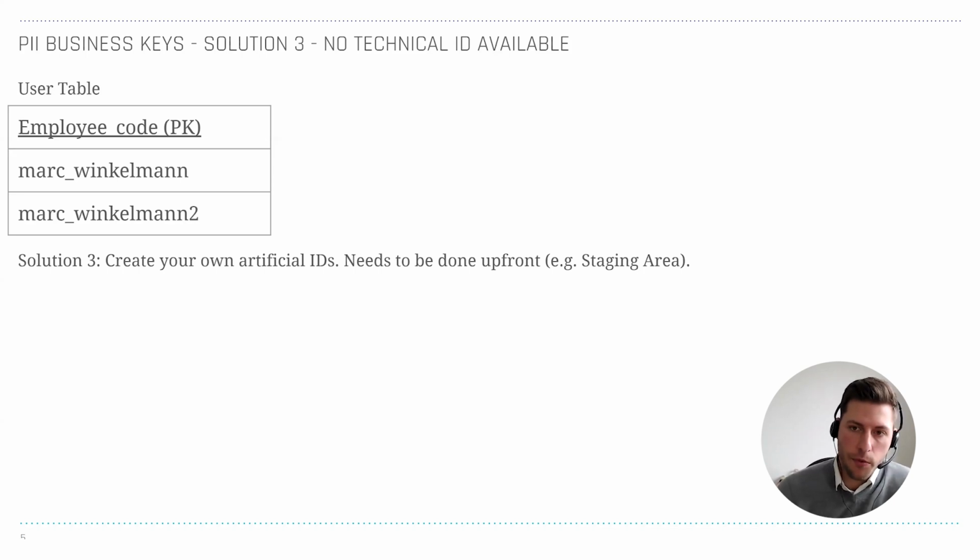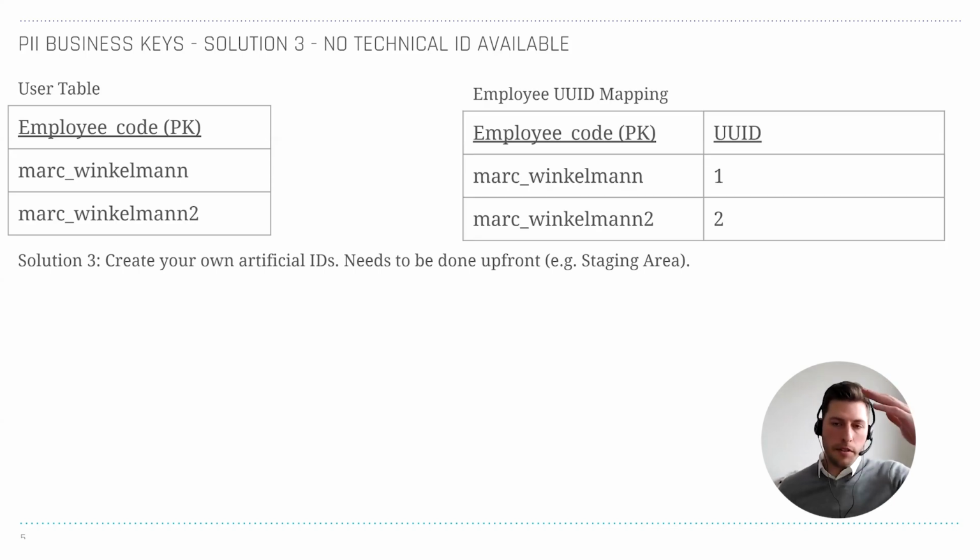And what you can do is create a big table of, let's say, auto-increment numbers. Let's say you have a couple of hundreds or thousands of employees at the moment, or different employee keys. You can maybe create a table and pre-fill maybe 10,000, 20,000 artificial keys, not that much, right? And then every time a new business key comes in, you fill up and map this mapping table here, right? So with the keys.